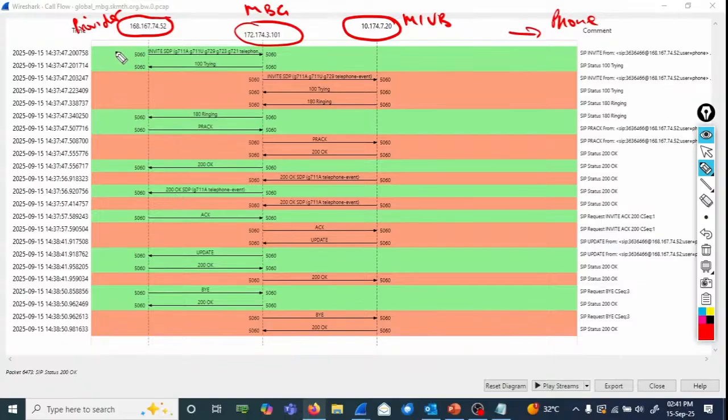So this was an incoming call, so we are expecting an invite from the provider. So the provider came with this invite. Let's check it out.